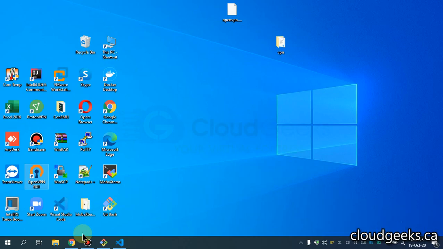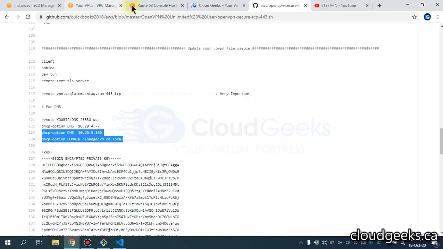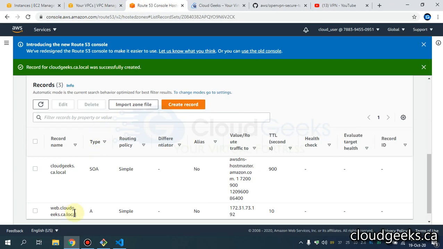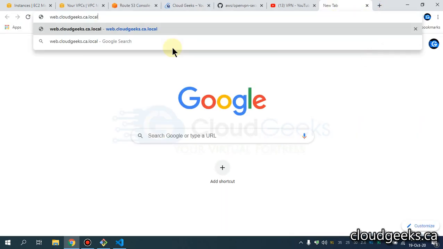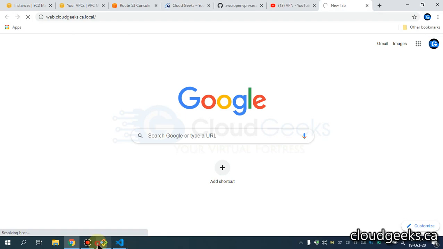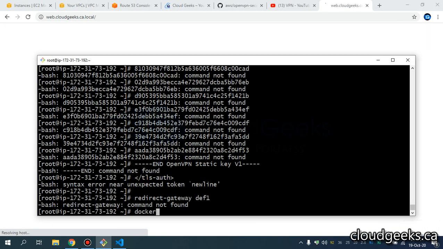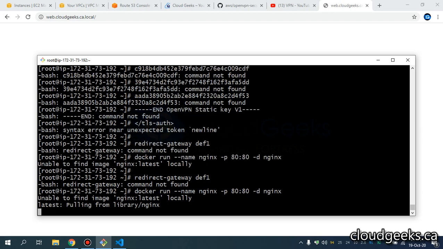So as far as the DNS resolution is concerned, in the private hosted zone, I've shown you guys that I've already made this entry. So DNS resolution is going to work if, let's say, I'm going to spin up one web server into that particular EC2 instance. So currently this is not running. Let me try to simply run docker run --name nginx, run it on port 80 in daemon mode. Okay, yep.